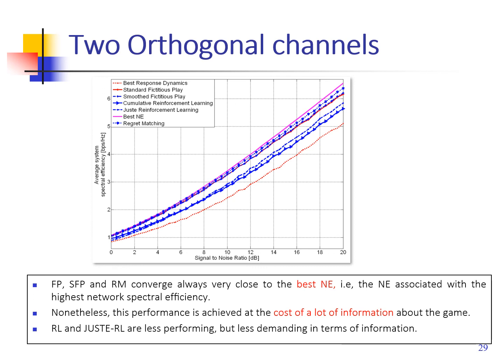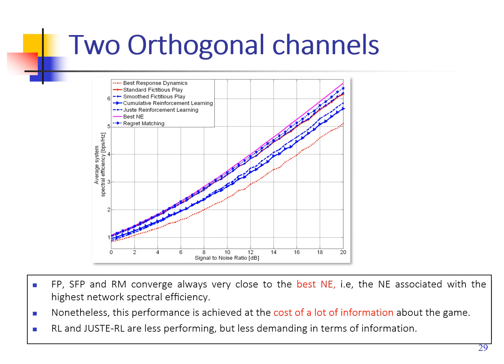What we can see here, first of all, is that as the signal to noise ratio increases, of course, the average spectral efficiency increases. This is not a surprise, but we can see that there's a difference between all these algorithms. For instance, if I take the best response dynamics in dashed red, you already see that it has lower performance compared to the others.